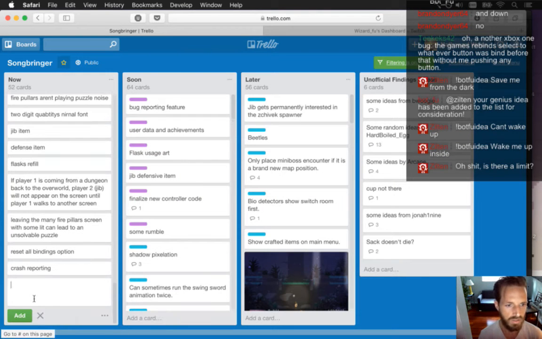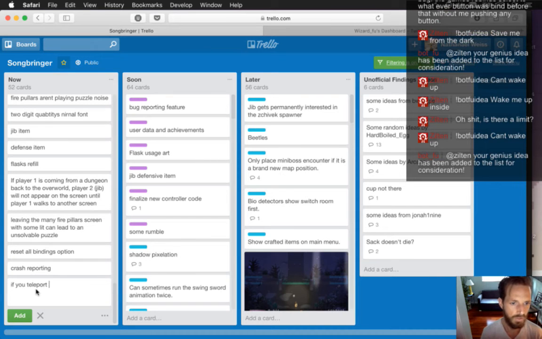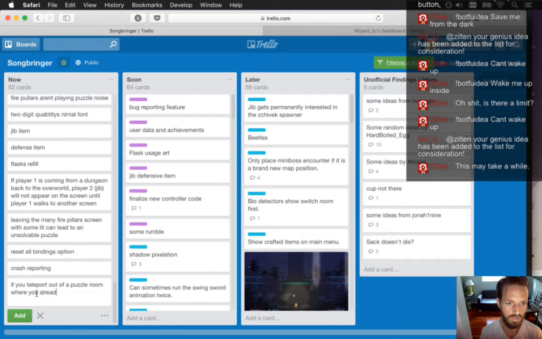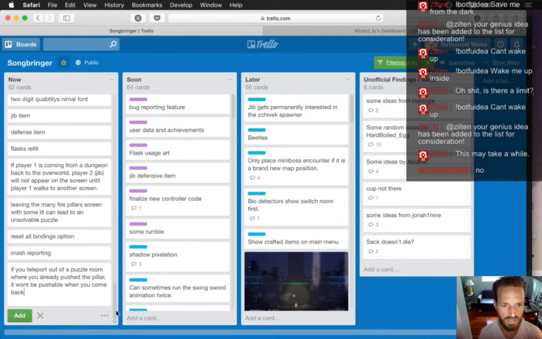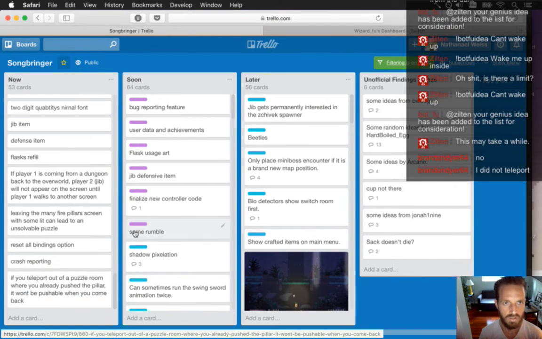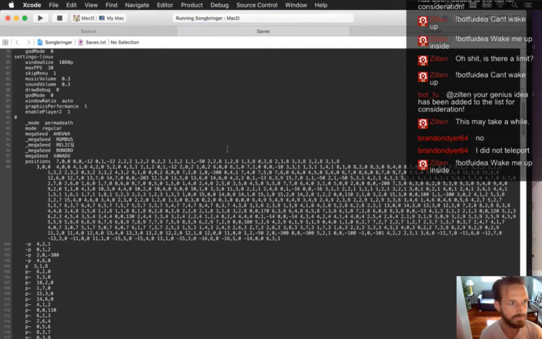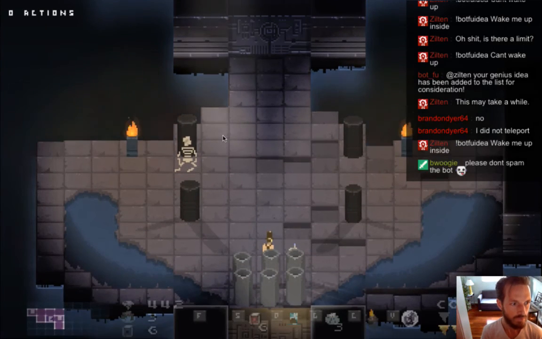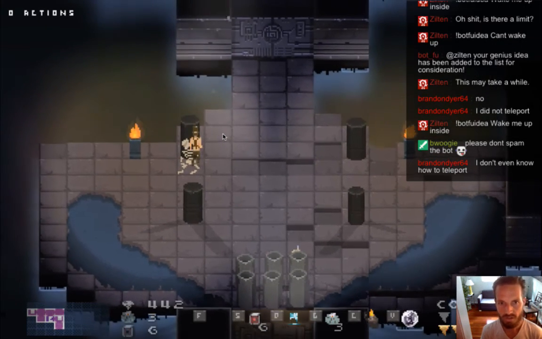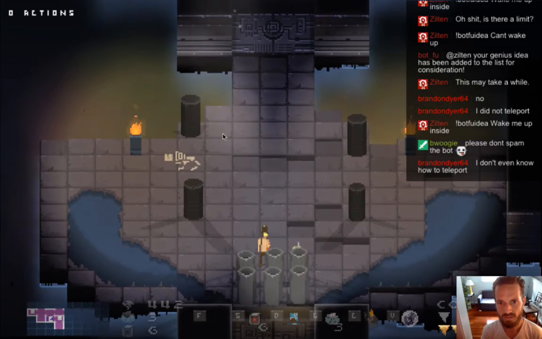Here, let me add this bug to the list. If you teleport out of a stuck or a puzzle room where you already pushed the pillar, it won't be pushable when you come back. Maybe it was actually already activated though, and all I had to do was just use the fire. Yeah, so you didn't teleport, right? Okay. So there, I push it and use the lighter.